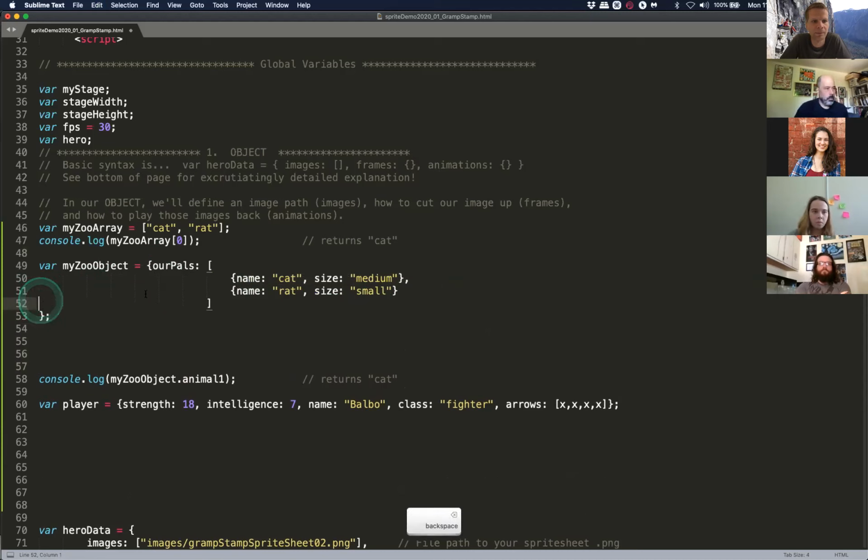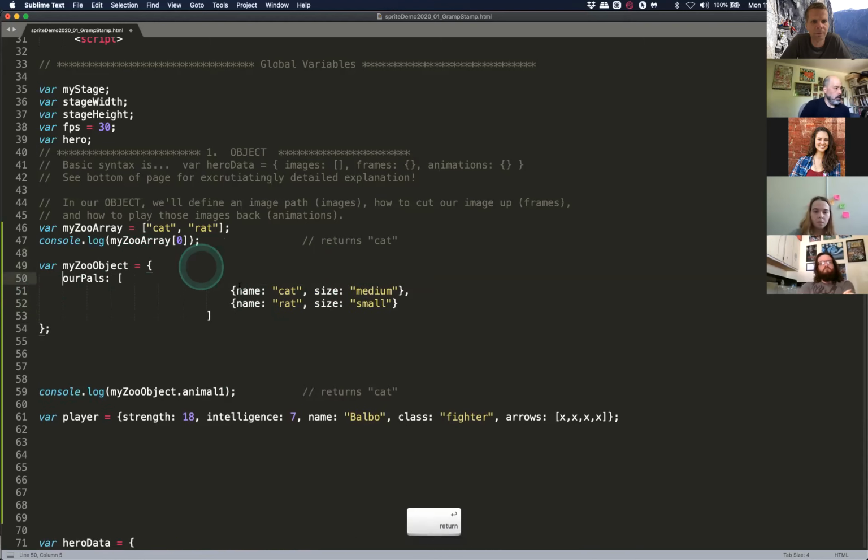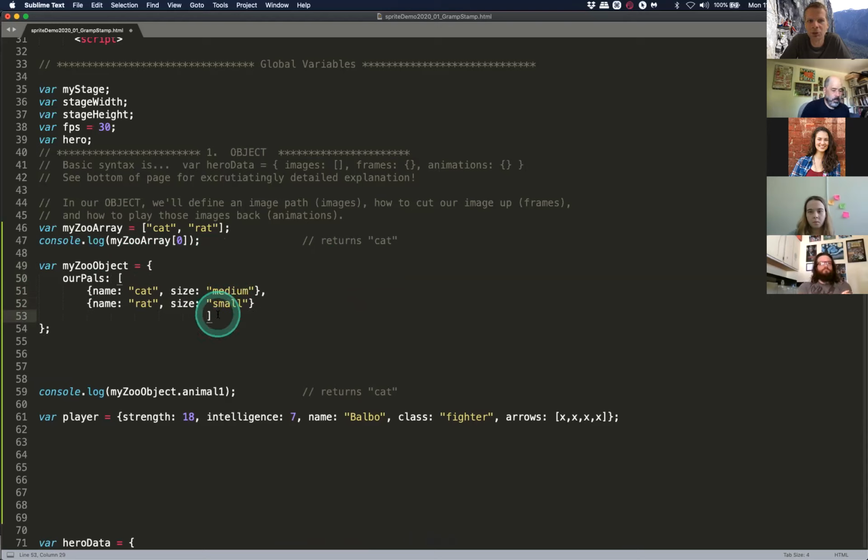Anyway, you can kind of just see it like, okay, here's the, or you do it like this, so it's an object. This is the way I would do it, not like that. So, there we go. You just gotta always make sure, if you're creating it or editing it, to check out the commas, because there's going to be commas that separate each of those individual elements, but no comma at the end and stuff like that. Those are just commonly trivial. And it's really easy then to see, even if you don't know much about code, you can say, oh okay, I think I know how I can add another pal to our menagerie, because it's just copy paste, change the values.